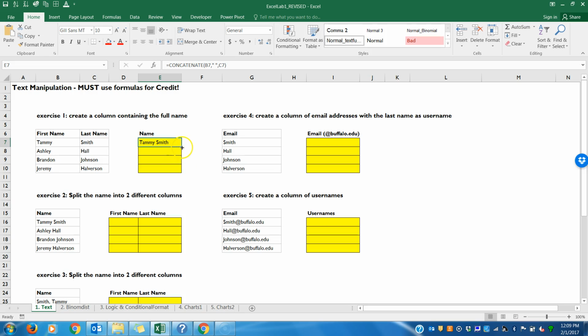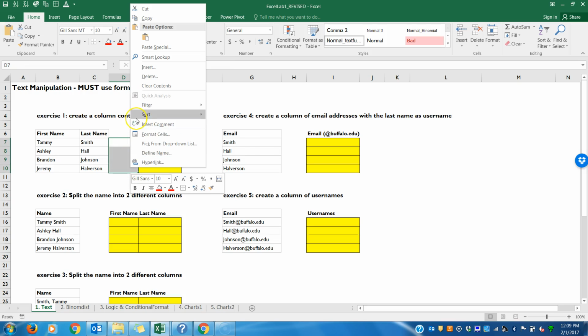or I could go to the bottom corner and double click. If I double click, it'll take me until there are no more cells that it would reference, but that'll only work if we don't have a space, so our cells need to be contiguous. Contiguous means no blank cell in between. You can see we have a blank here. Because of this blank column, we can't just double click our entry and hope for it to fill down. The only way we could do that, just so you see, let me show you.